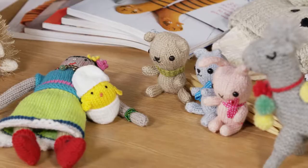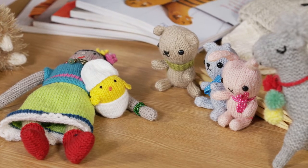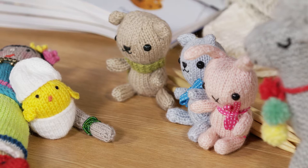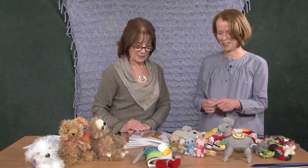These little guys — normally my friends are crocheting them. They started in Japan, these sort of little toys, and they were crocheted. They've got big heads and little bodies so they look really super cute in that slightly Japanese cute style. But I wanted to do something for people who didn't crochet so they could still make some cute little animals. Although there's a lot of shaping on them, they're quite simple stitches — just stocking stitch with quite a lot of increases and decreases. A bit of shaping and a bit of counting.